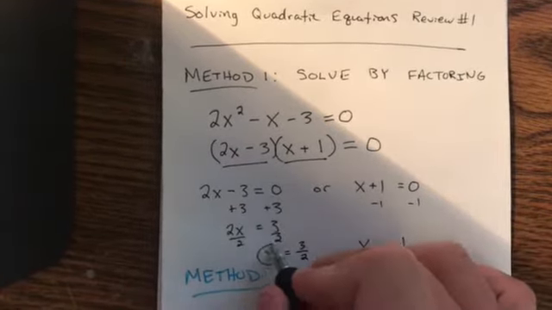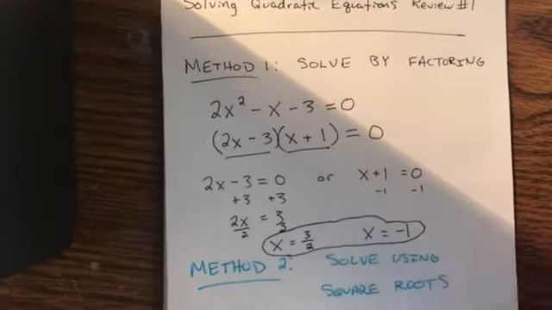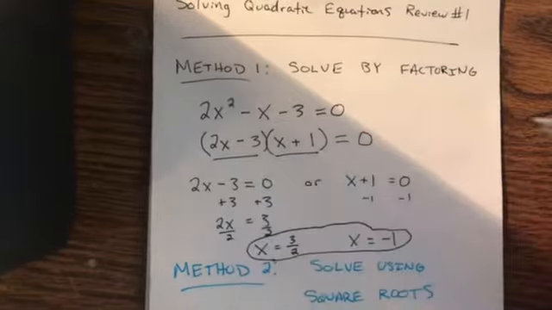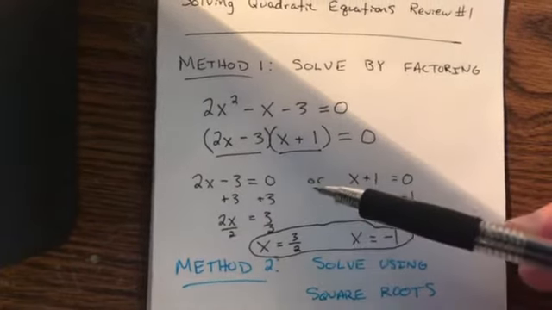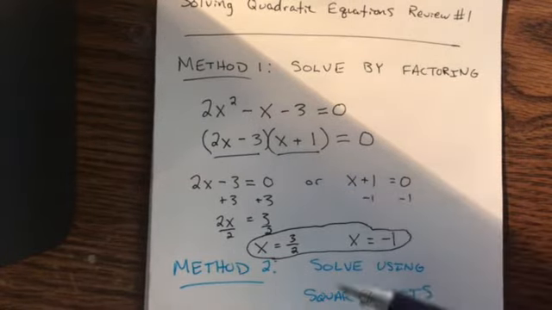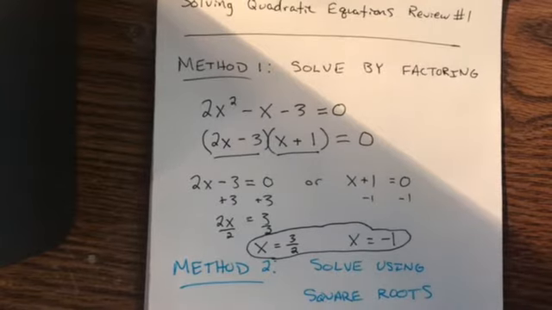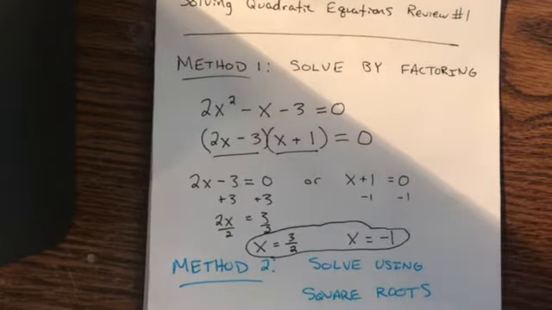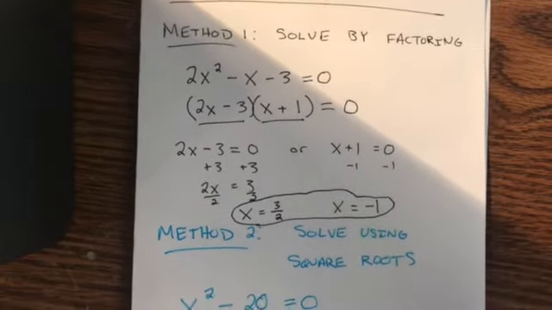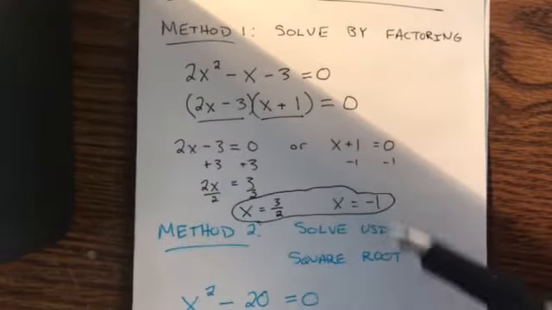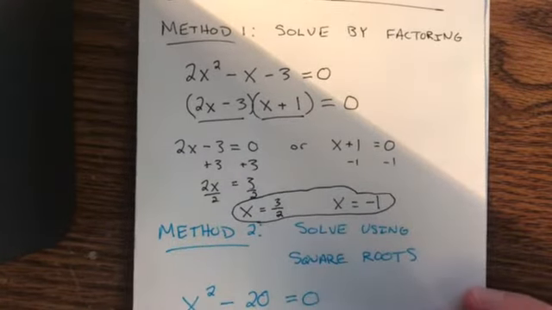Now, if the directions on your quiz say solve by factoring, you are getting points for factoring correctly, setting each factor equal to 0, and solving. Sometimes for 2 answers, sometimes for 1 answer. And if it's not factorable, then maybe you wouldn't be factoring. So that's what I'm looking for. I'm giving you points for showing that work.